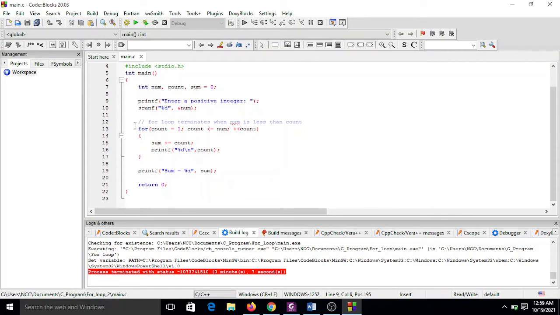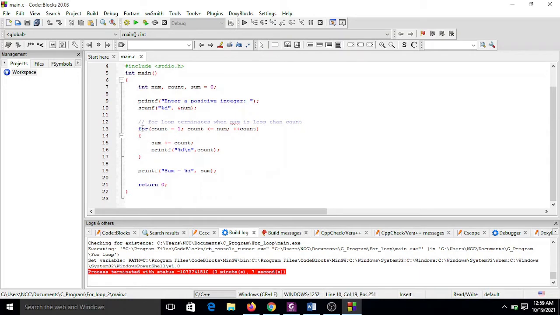All the identifiers are stated as it is. So what will first happen is that this program will request the user to put in a positive integer, and that will be taken in with the scan function as num. So whatever the user puts in will be taken as the variable, or the identifier, num.